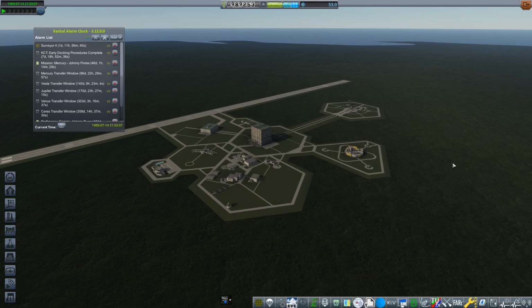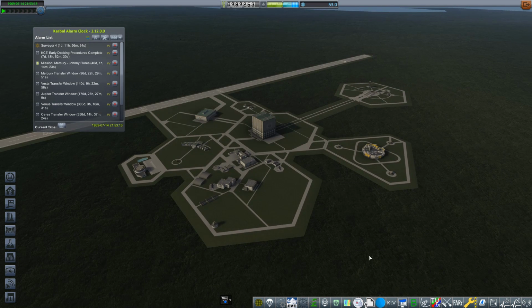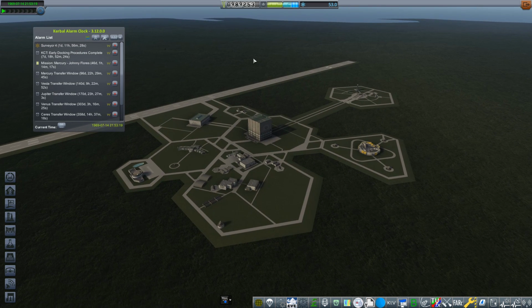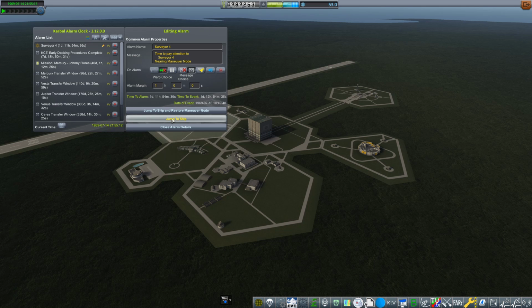All right, so with that complete, we have almost 1 million funds. So yeah, I feel like that was worth our time. We have another day until our surveyor craft is ready to roll. So let's go ahead and just warp ahead to that. Well, actually, we don't have to warp ahead. I can just jump directly into Surveyor 4, and then we will just wrap that mission up.